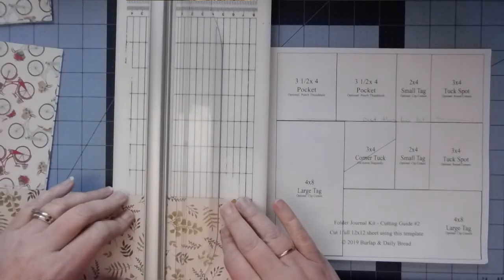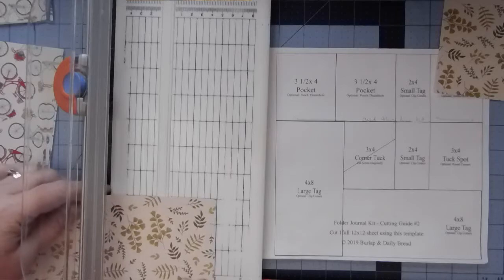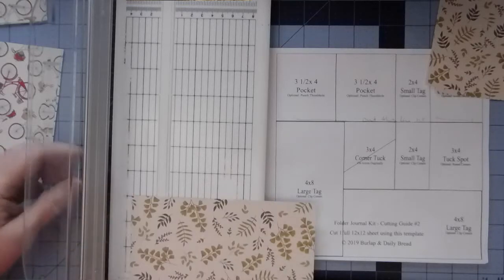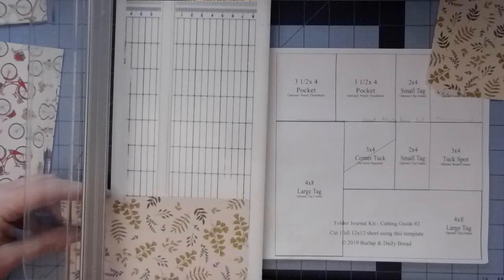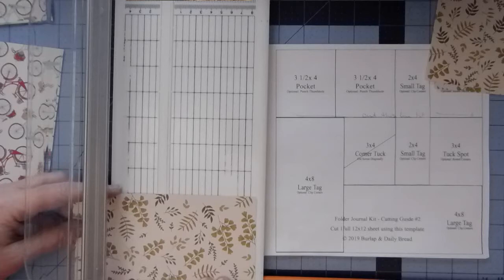Is that right? Yeah, 3. And a 2. And this should be 7. Double check. Yes, it is. So this will be 3.5. And my cutter only goes to 3 1/4, so I put a dot there at 3.5.